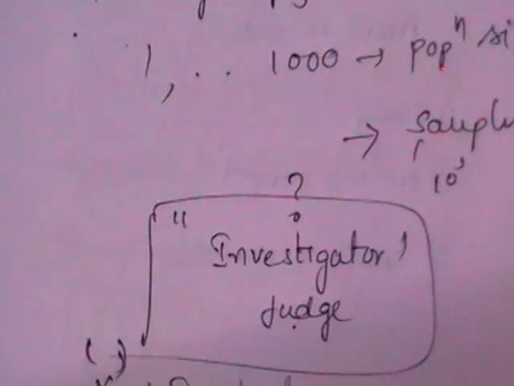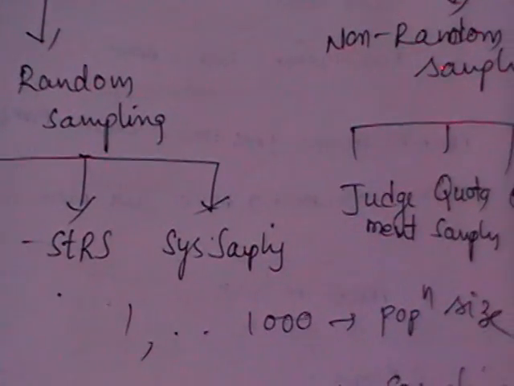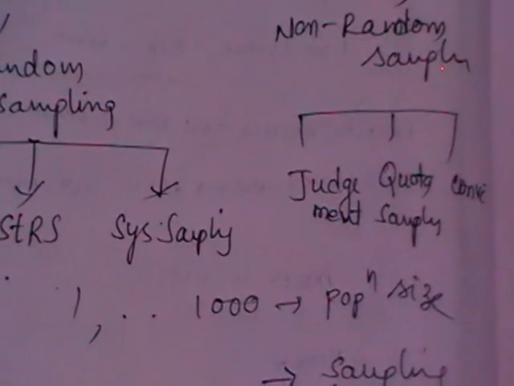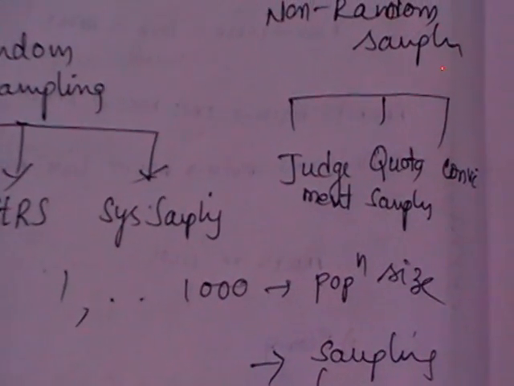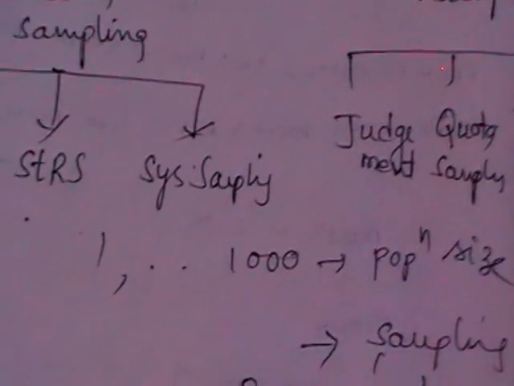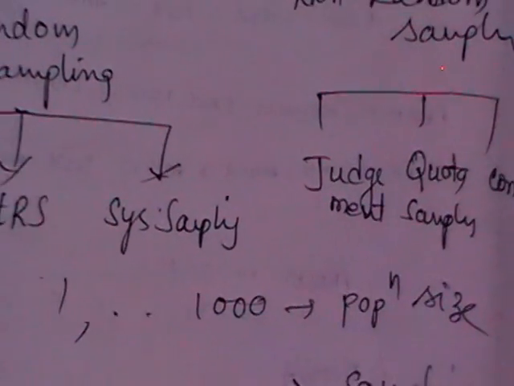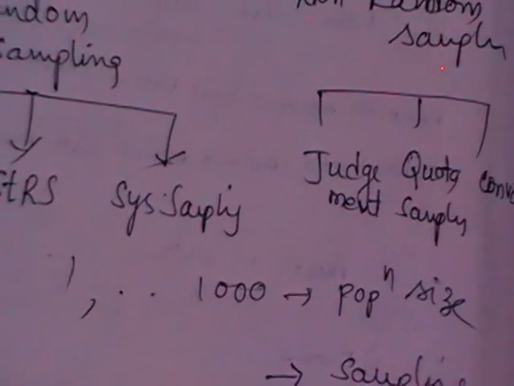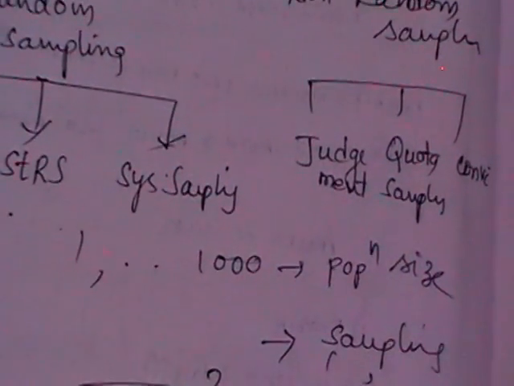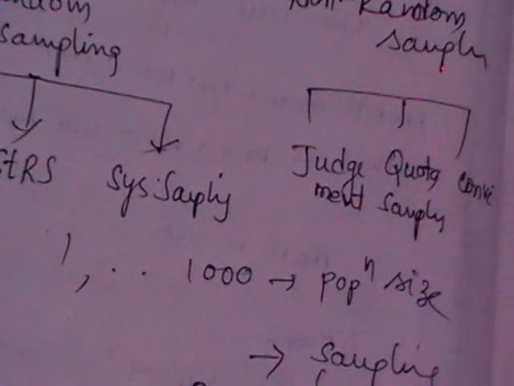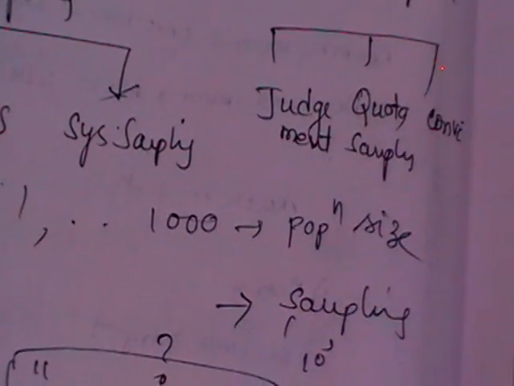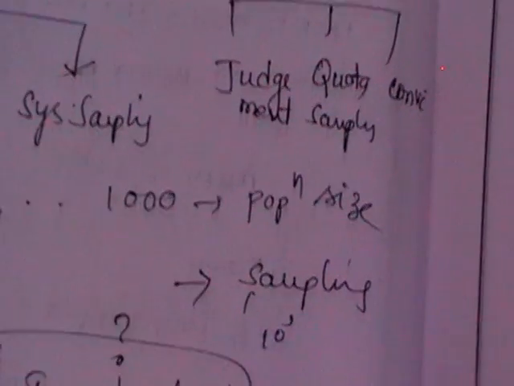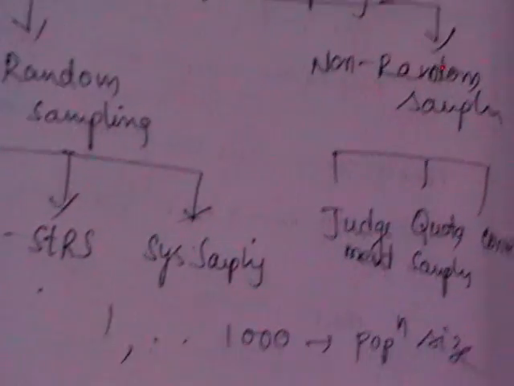This means that under non-random sampling, the first one, judgment sampling, the selection of units in the sample mainly depends on, or is partial to, the opinion of the judge or the investigator, the one who performs the survey. So even though it's an easy method of collecting the sample, the results may be misleading if the judge is not well experienced. If the judge is not well trained or not good at the work, then there is a chance that the results of the survey may be misleading.